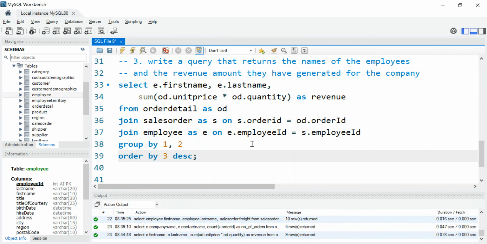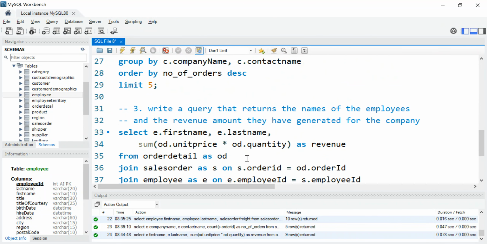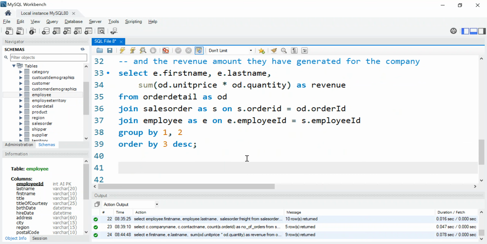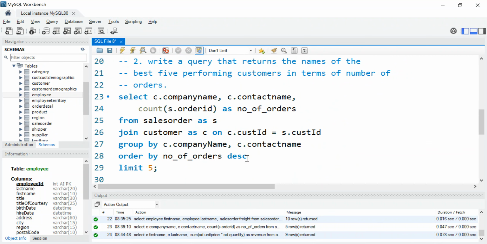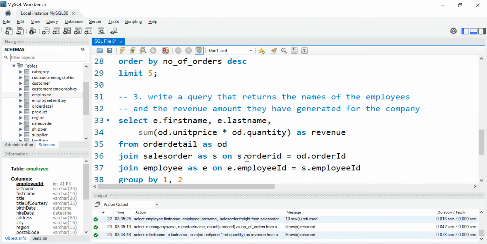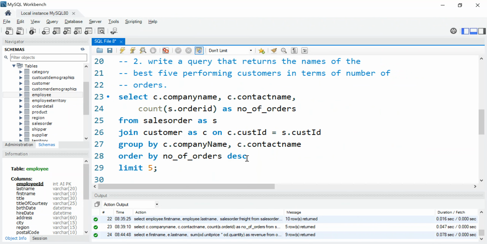Right, that is the way join works, and that is the way inner join works. You look for a relationship between those two tables and we join them together.